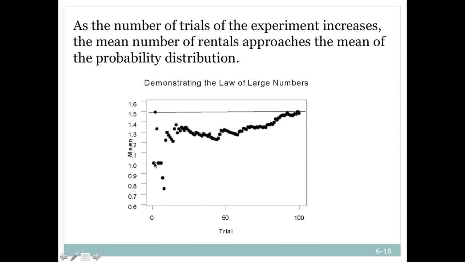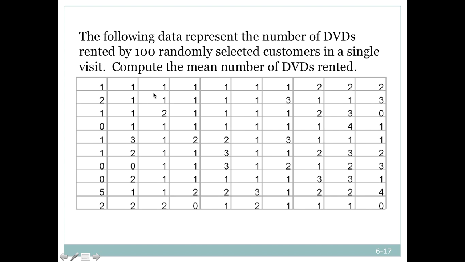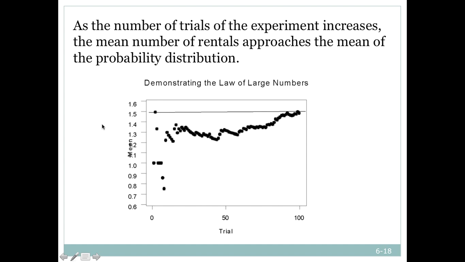And then with the second trial, we got an observation that was a 2, so together those created a mean of 1.5. And then we got another observation, I believe, of 1, 2, another 1, and that brought my mean down a little bit. It oscillates a little bit in the beginning, goes back and forth, and then what you notice is that over time it starts to stabilize and approach this value of 1.49.